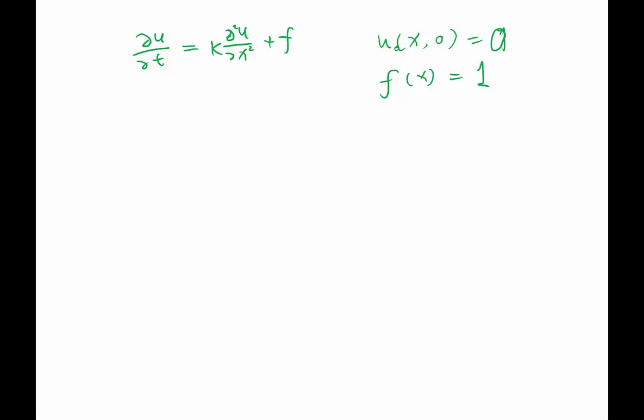What is the solution going to be? Can you just look at the initial condition, the right-hand side and the equation and guess what the solution should be? Linear growth. I would have u of x and t equal to t, right? That solution is always a constant in space, so the second order derivative in space goes to zero. And the time derivative is always equal to 1, which matches the right-hand side. So I would have linear growth.